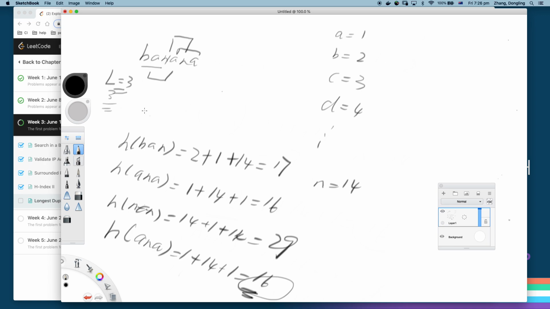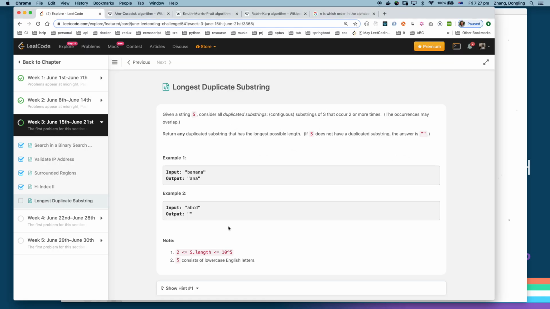And this is because you just cut in half. If you found a potential duplicate, you try a longer length. If you didn't find it at length 4, then you cut again. If you can't find it, then you just move the pointer. That is what we are going to do. So let's write the code.